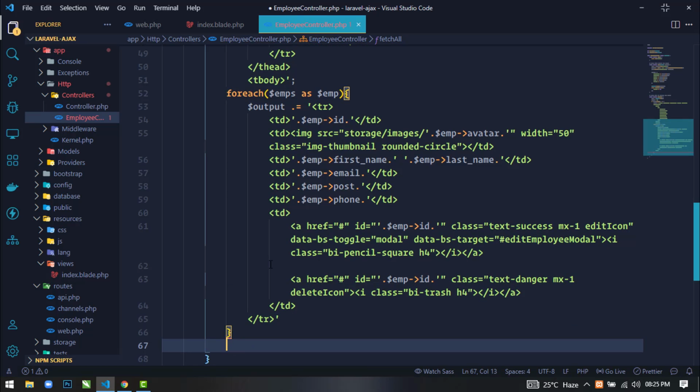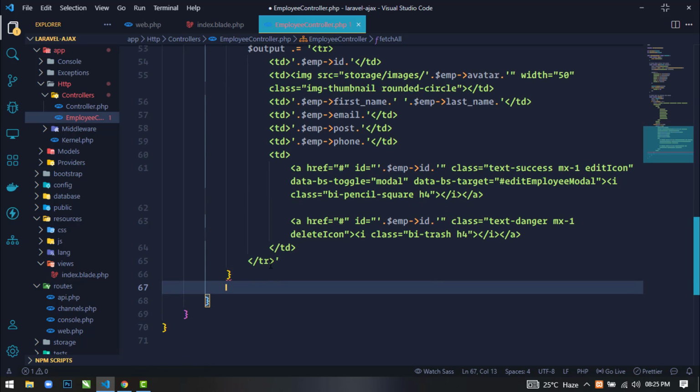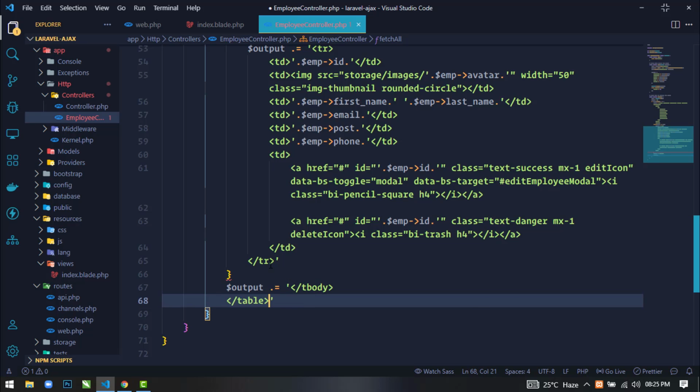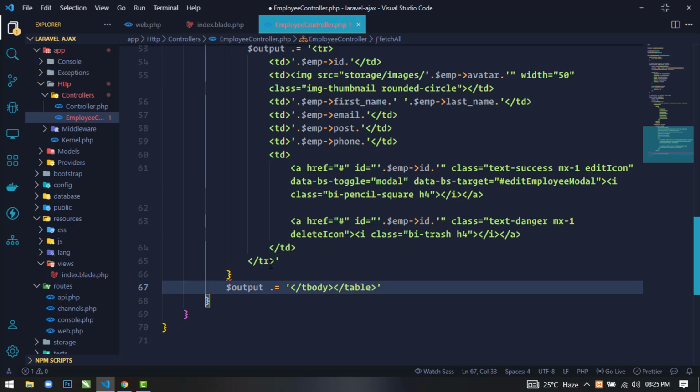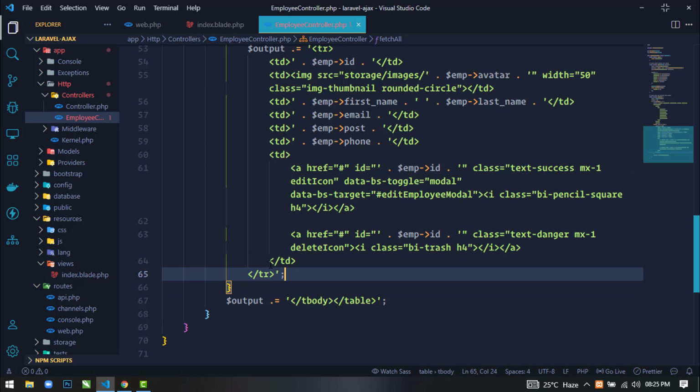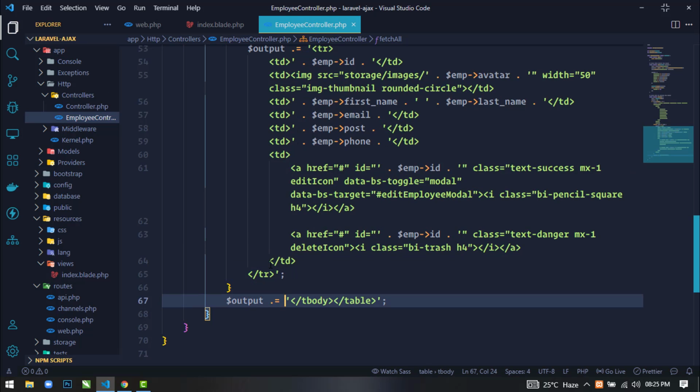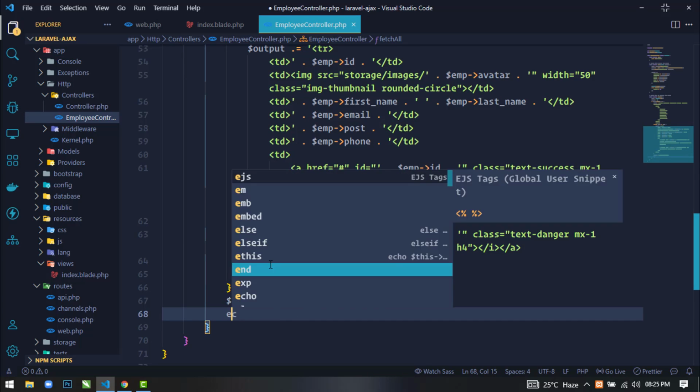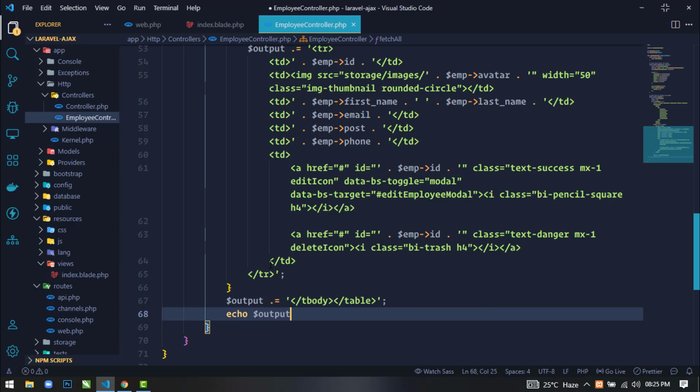Now just here what I will do is I will create output concatenate and paste this tbody closing and table closing. Now next here just close this. Now next here I will use echo output.